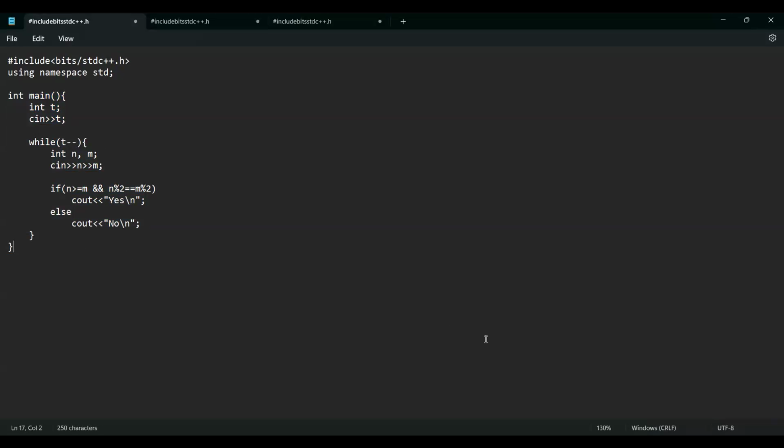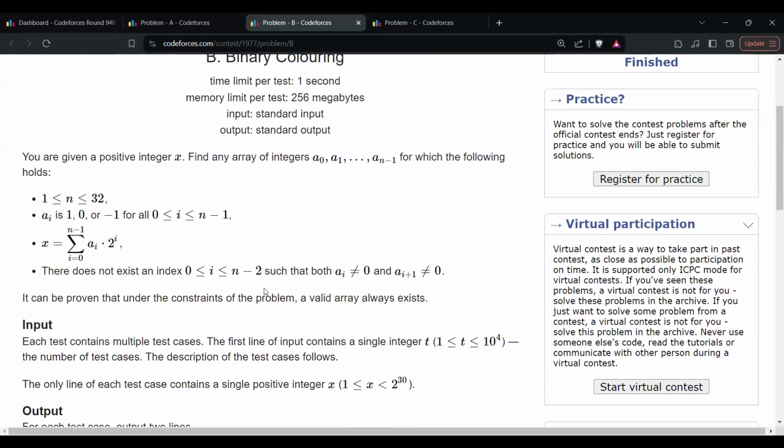Okay, so let's go to the next problem. In this problem, we are given a positive integer x, and we need to find any array of size n for which the following holds. The first condition is that the size of this array should be between 1 and 32. The second is that every number in this array should be either 1, 0, or -1.